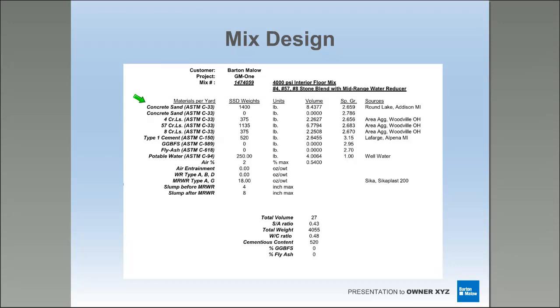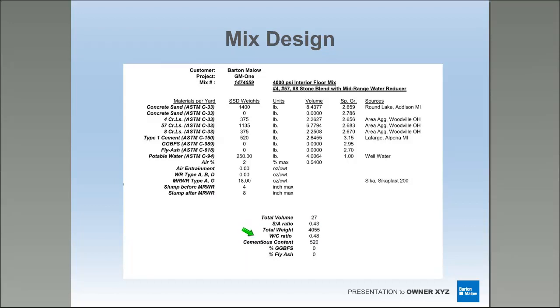But just for this area, to give you some dialogue on what you want to look at, always look at your paste content, which would be your concrete sand and your cement, your stone aggregates and how well blended they are, that being key in any market. And then I also want to look at my percentage of air. If it's calling 2% or less, we're going to monitor it. We're going to test it through our placements. Typically, I never run more than mid-range. Before the mid-range, I want to show a slump of a 4 at the slump rack. After my mid-range, this one's a little bit high. It's an 8. Typically, I like to see a 6.